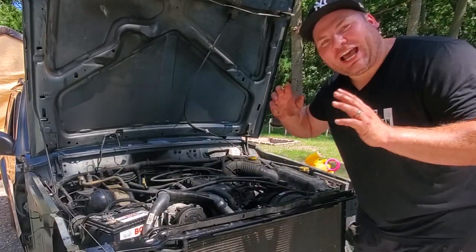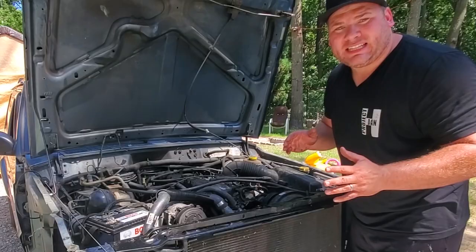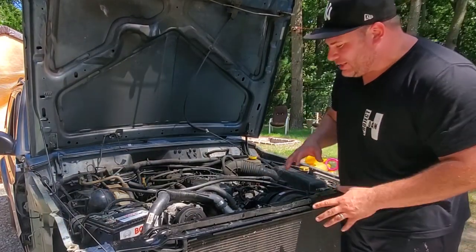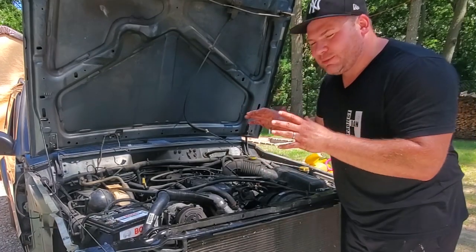All right, guys, here is option three. This is a running 4.0. It has 180,000 miles on it, a little more, but we know it runs and drives. I actually drove it in a video a little while ago. So this is probably what I'm gonna end up using. I'm gonna use this block.